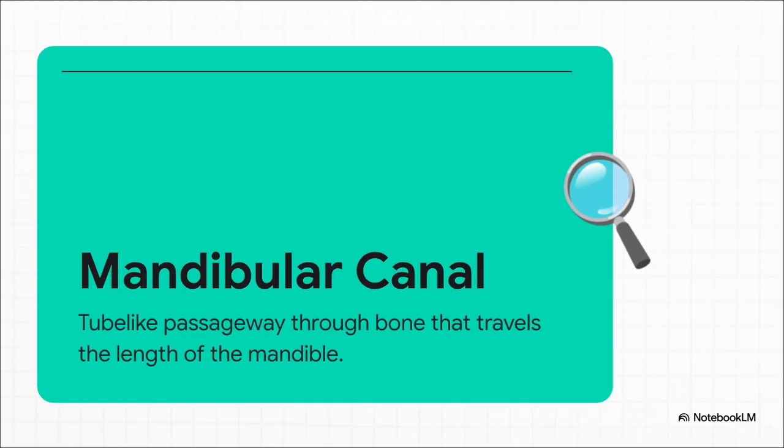Now this next feature, this is basically the lifeline for all of your lower teeth. It's called the mandibular canal, and it's a little protected tube running right through the bone, carrying the main nerve and blood vessels for your whole lower jaw. Knowing exactly where this is absolutely critical for a dentist, especially if they're planning on taking out a wisdom tooth or putting in an implant. You do not want to damage that nerve.